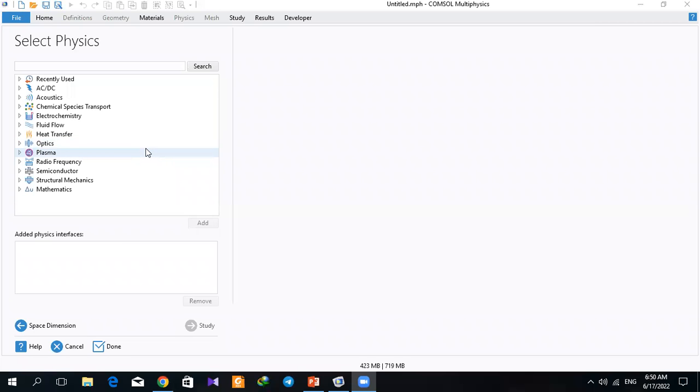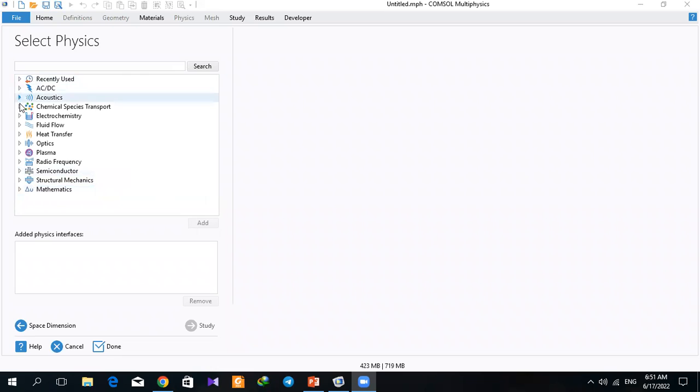For the case of the plasma, you can use plasma assisted reactions in your system. For case of radio frequency, also you can couple it with plasma in a similar way. And for the case of semiconductors, it's basically for electrical stuff, for structural mechanics, for doing and measuring tensions, and I don't know, physical things. And for the case of mathematics, you can solve partial differential equation based on defined boundary conditions.